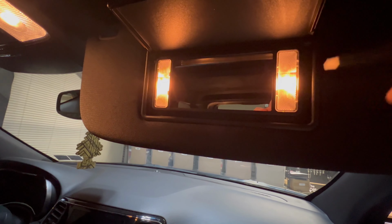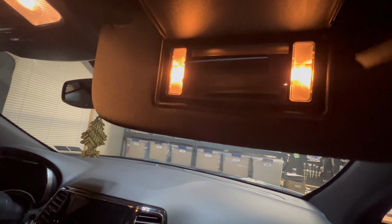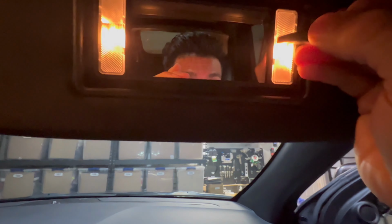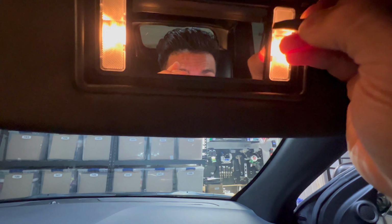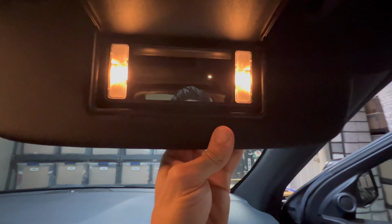To do the vanity lights, you're gonna need a pry tool. We're gonna go with one side and work your way. All you need is your wedge tool, pry tool, and work with it where you have space. For me, it'll be right there. I can't do it with one hand because I need to hold this while the pry tool goes in right there.